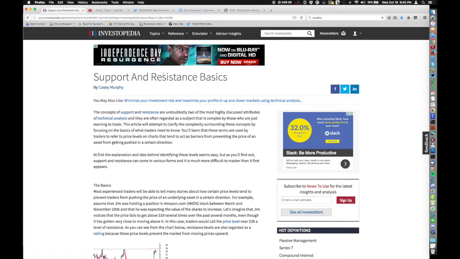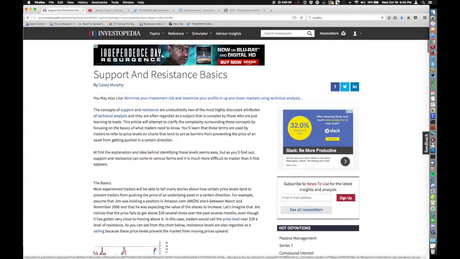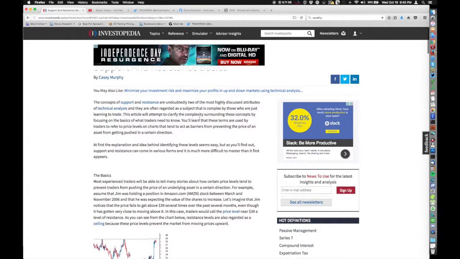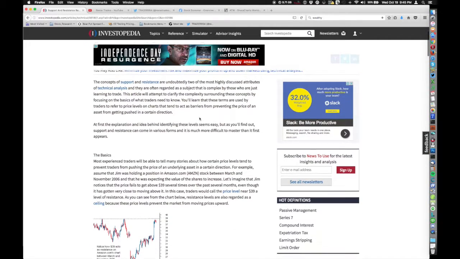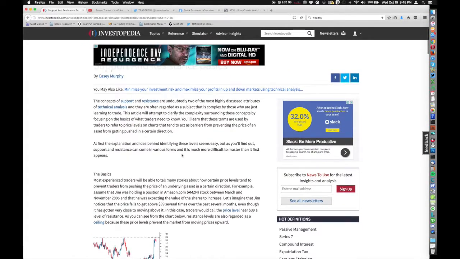And now we're going to talk about support and resistance. Yesterday, I pointed you guys to Investopedia as a place to pick up information and help you with various terms and trading strategies, or where to find information on trading strategies and certain terms. Tonight, again, we're talking about the basic set of support and resistance. I'll try to break it down as simple as possible. A lot of the information is here.